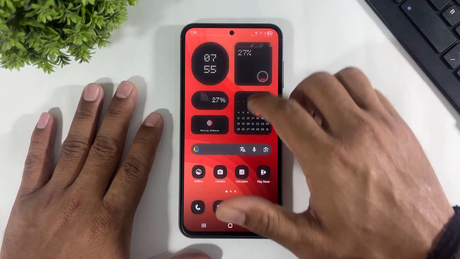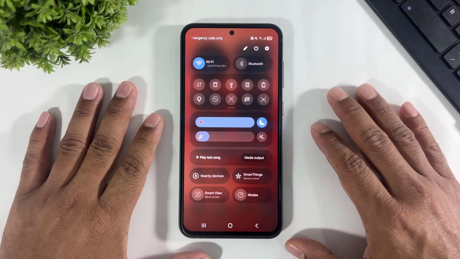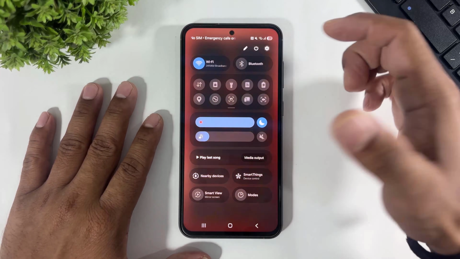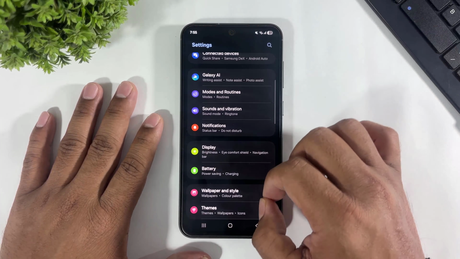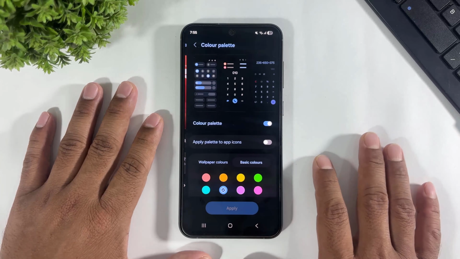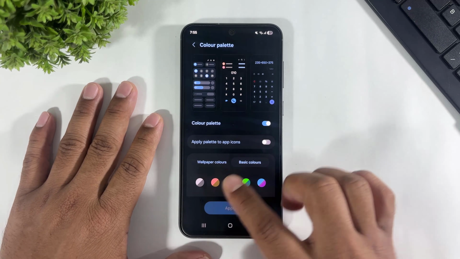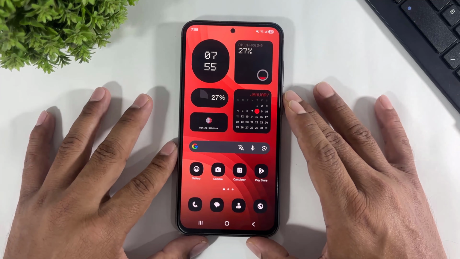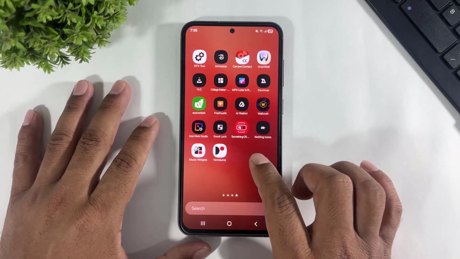Guys, there's no option for control center, but you can set a black control center from Good Lock or directly from settings. Go to wallpaper and style, go to color palette and set gray color. But if you want to set a complete black color, then simply go to Good Lock.